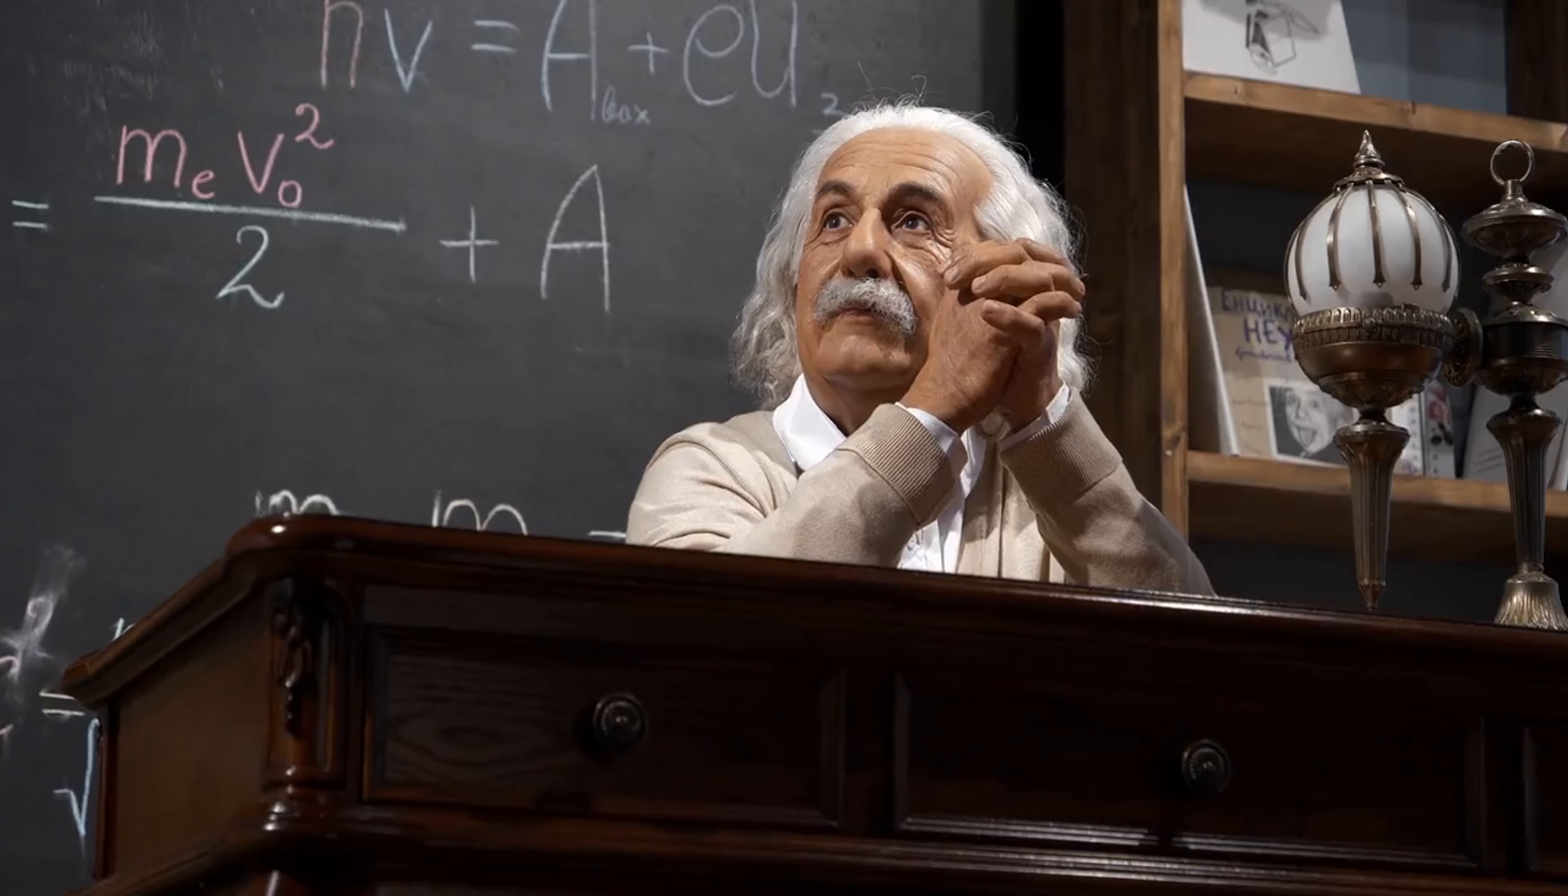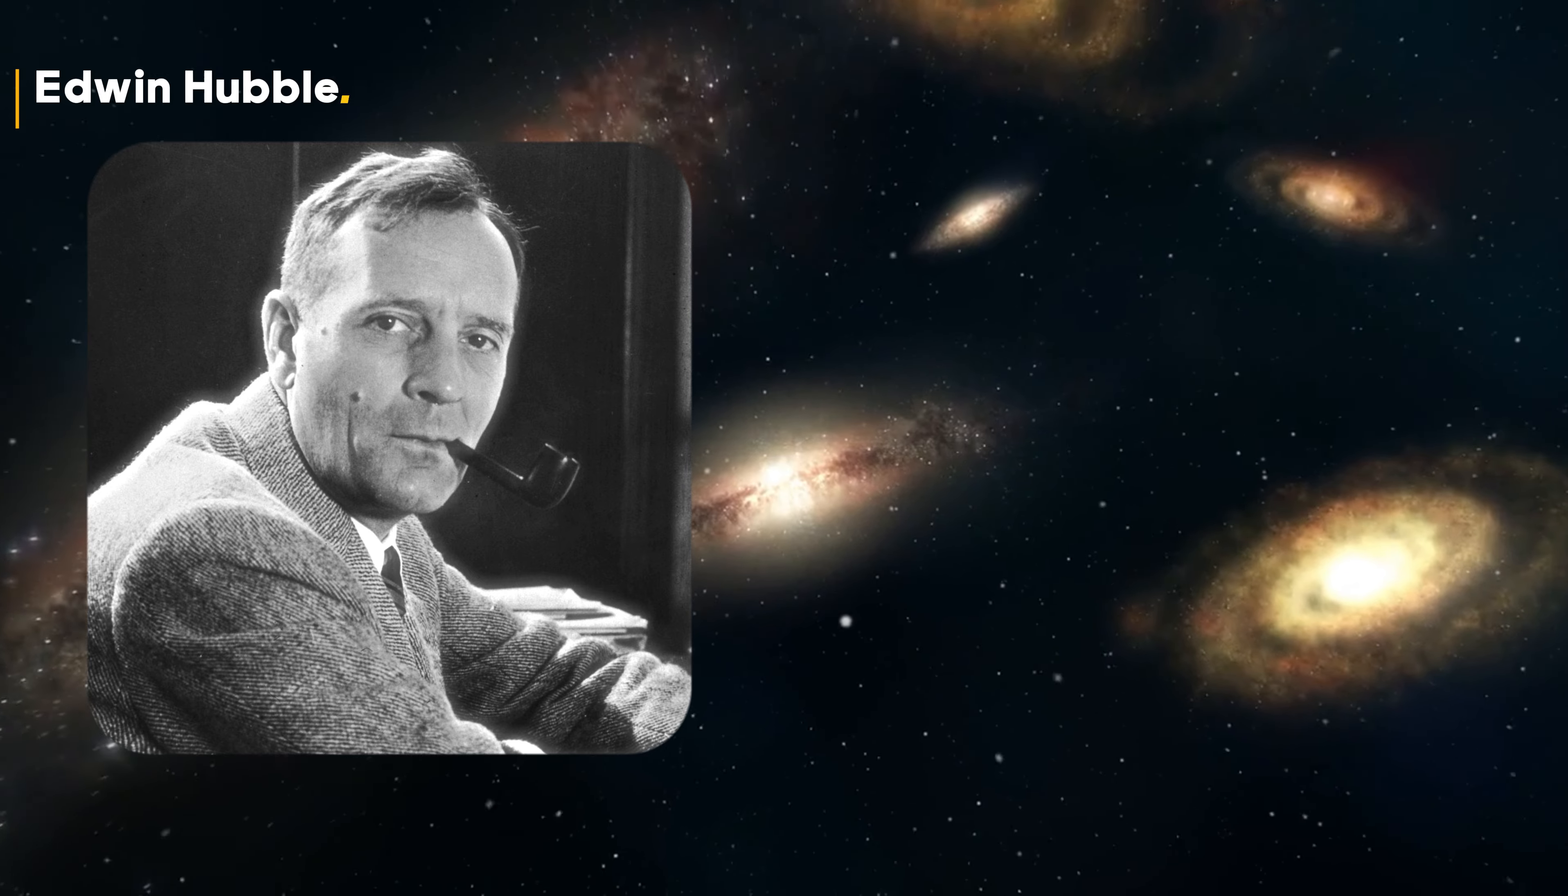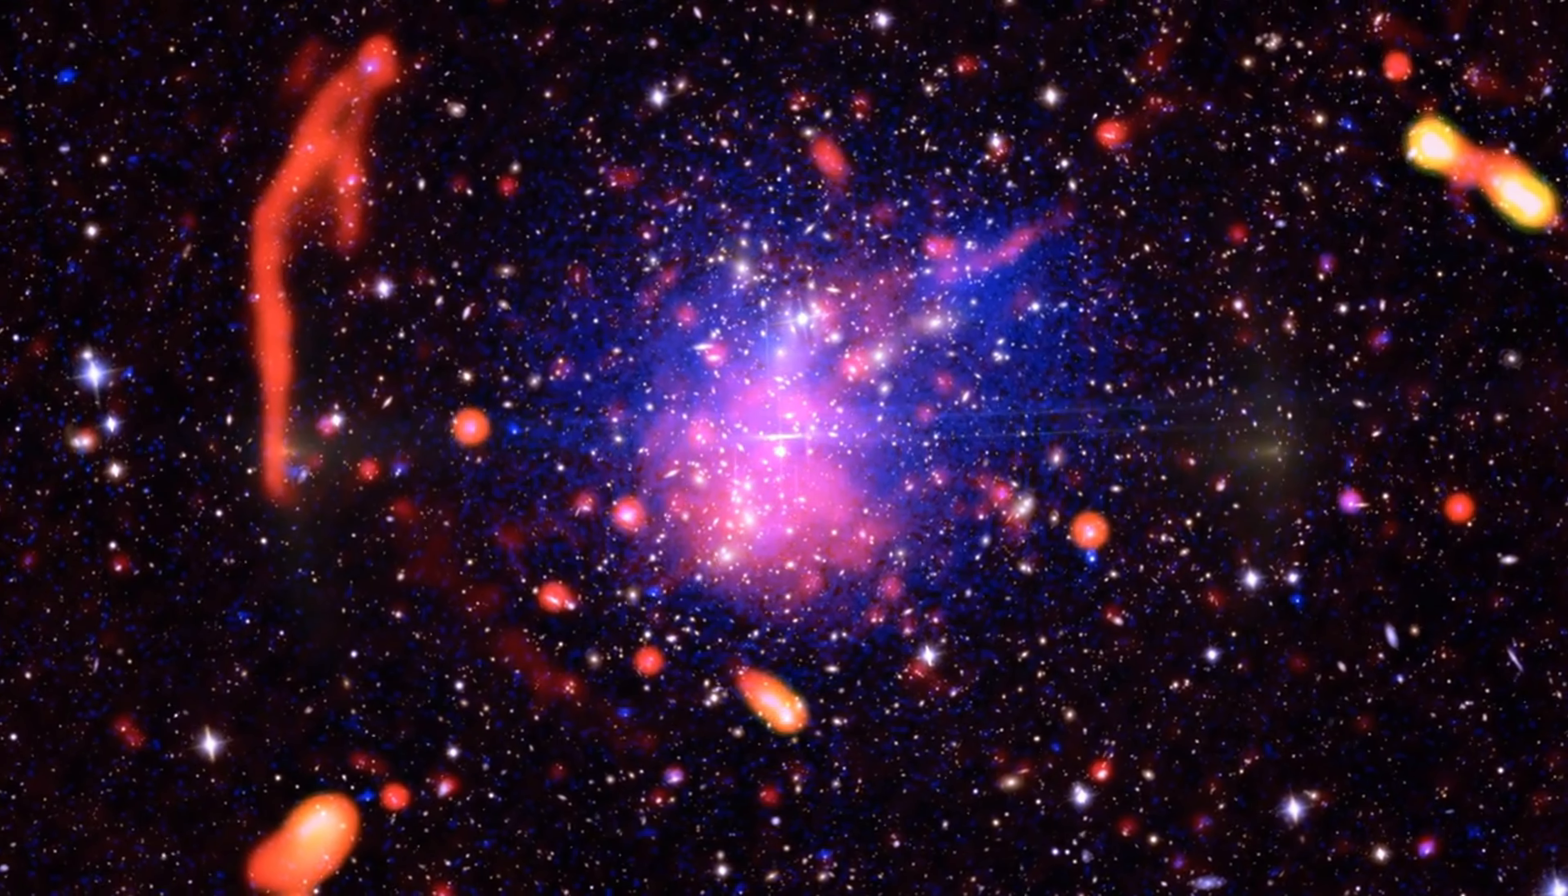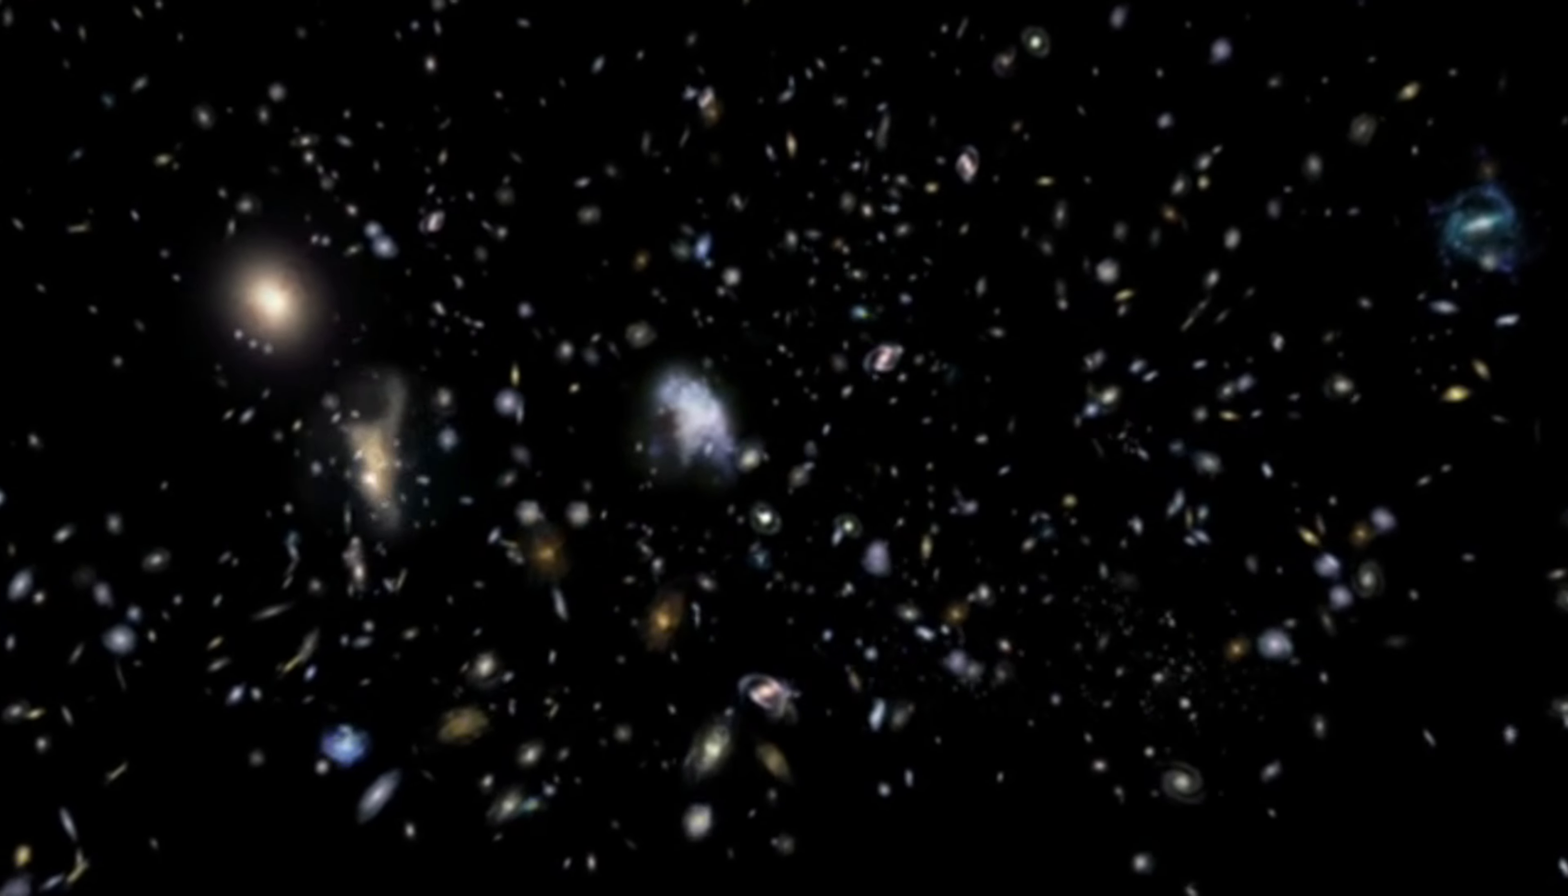Albert Einstein even added something called a cosmological constant to his equations to make sure that the universe stayed still. Fast forward to 1928, and Edwin Hubble's measurements of galaxies brought him to the realization that the universe was constantly undergoing a uniform expansion. This then implied that the universe is of a finite age, and that this age could be calculated by mathematically going back in time. Edwin Hubble was then able to estimate the universe to be 2 billion years old.